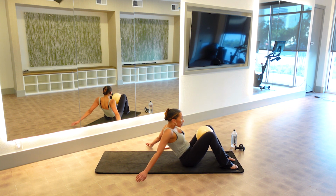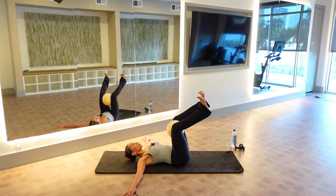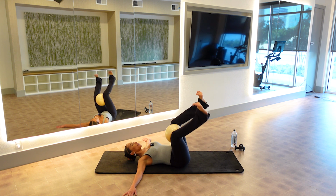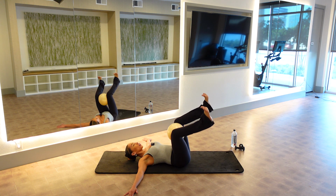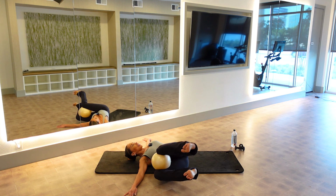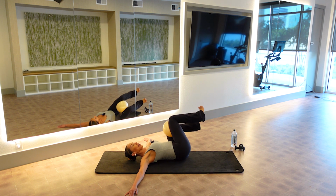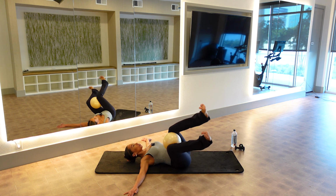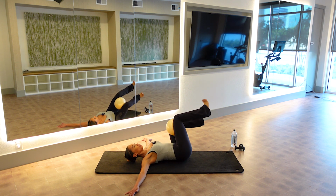Lower down, keep the ball there. We've got our corkscrew, lie down, arms open. We go side. Pull it up other side. You should really feel your abdominals, your obliques working here. Squeeze your ball. Try not to let your shoulders lift off the mat. Keep it going. Stretch.